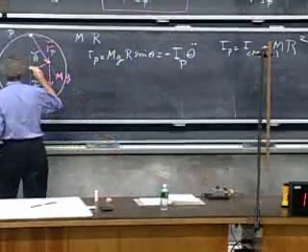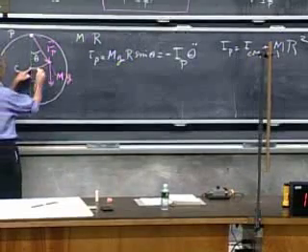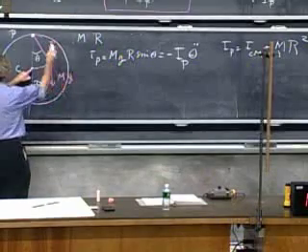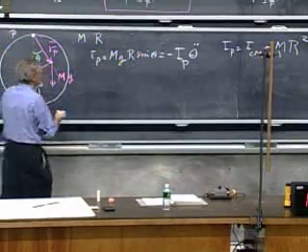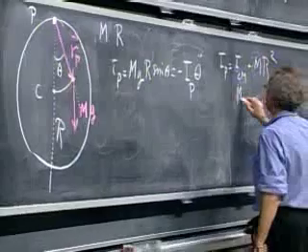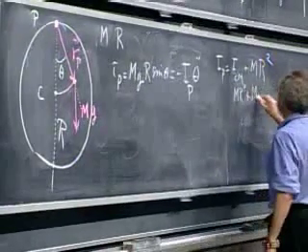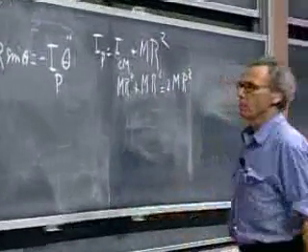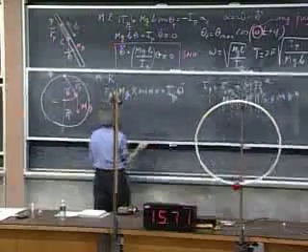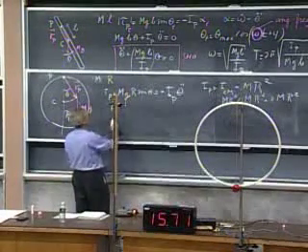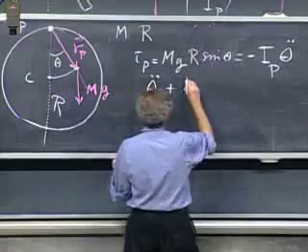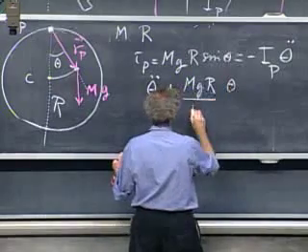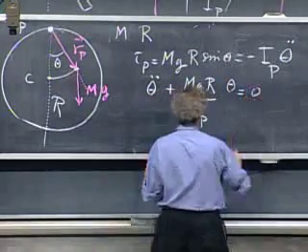And the moment of inertia for rotation about this axis is clearly mr squared, because all the mass is distributed at the circumference at distance r. So it is a summation of all the masses times the radius squared. So this is going to be mr squared plus mr squared. So that is 2mr squared. So we bring this to one side. So we're going to get theta double dot plus mgr, we make this theta, small angle approximation, divided by IP equals 0.